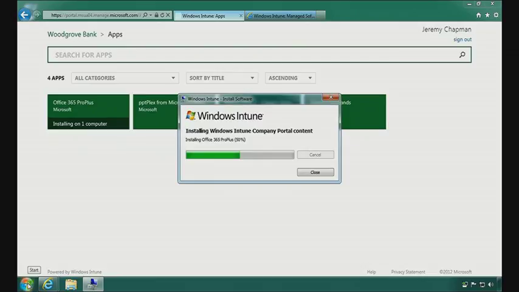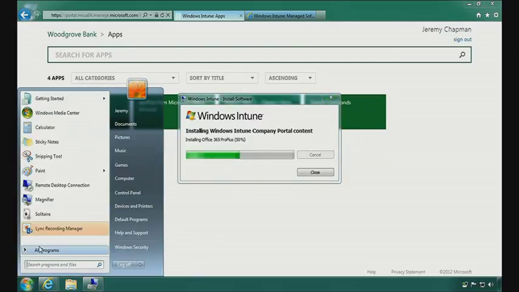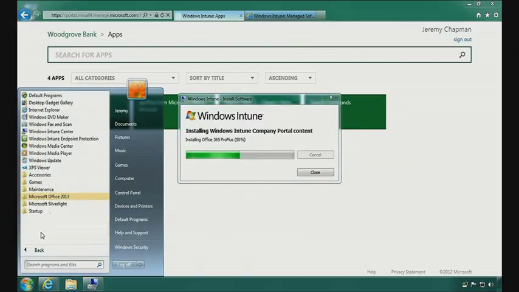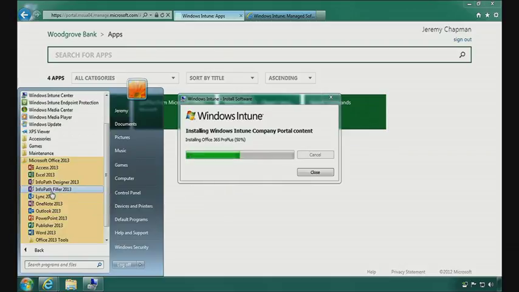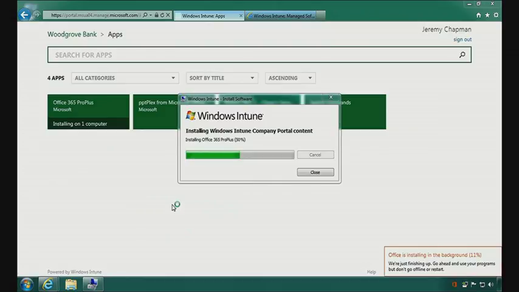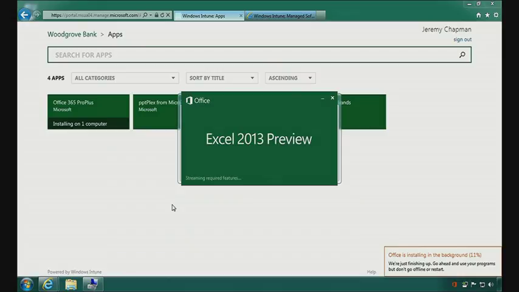Now it started integrated office.exe, and all of the streaming starts to run from the Office CDN, and within a minute of clicking Install from the Intune application catalog, I can already start launching products directly from the Start menu. So very, very fast using all of the cloud services that we have in tandem together, and I can get Office to run within a couple of minutes.